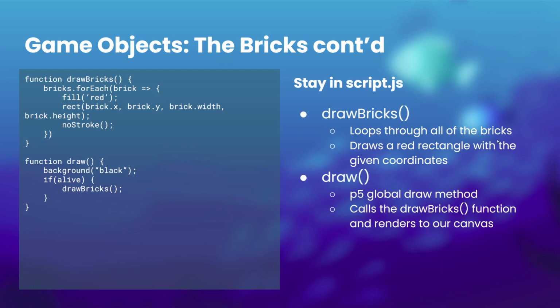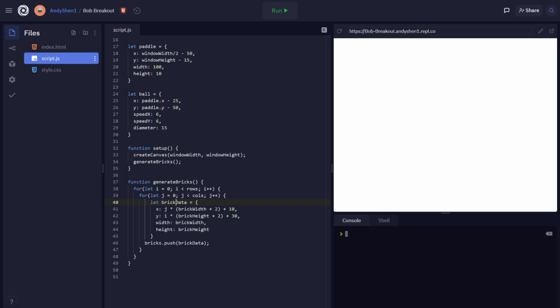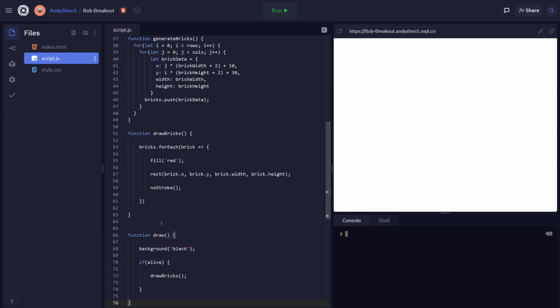And then we want to call the draw function, and the draw function is something that is natively called by p5, by p5.js. What it does is any code that exists within draw will be rendered to the canvas. So we'll take this. Jason, if you could helpfully format this, that would be nice. Oh, perfect. I don't even need to do that. Thank you. So we'll paste that in here.